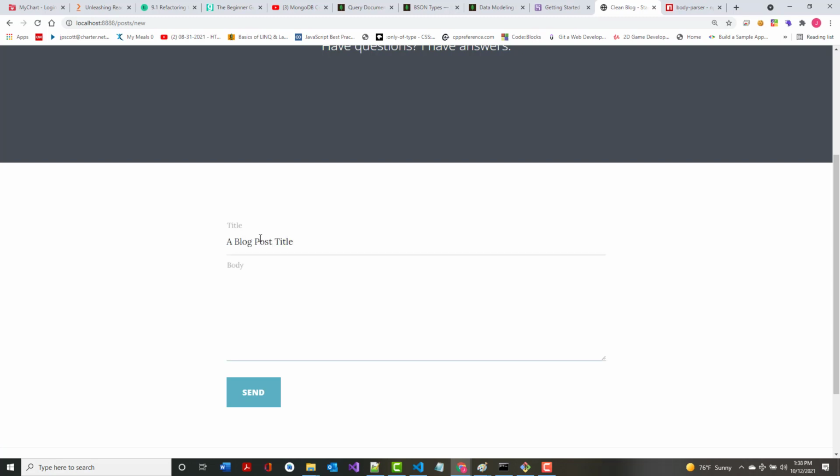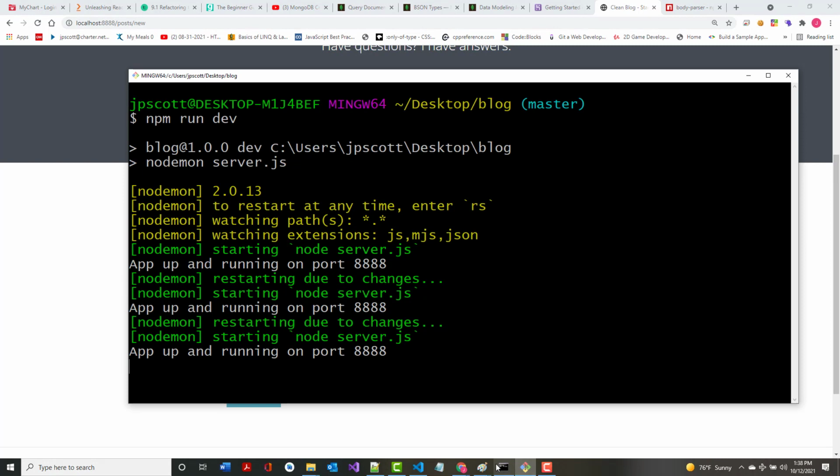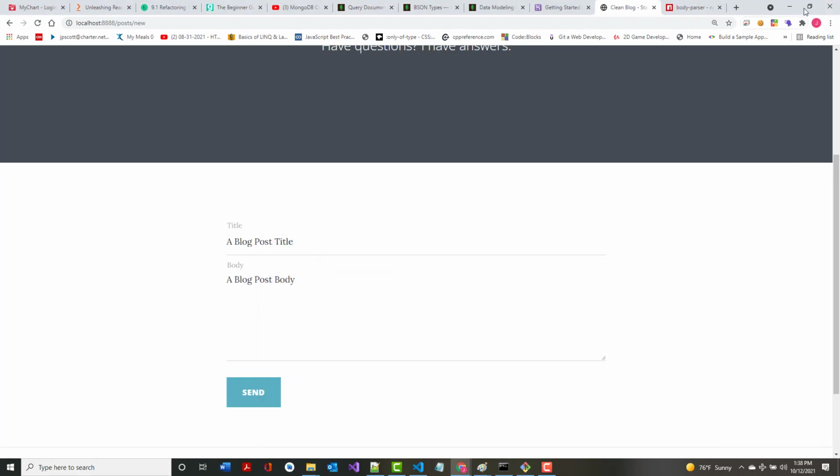And then for the body, a blog post body. There is nothing significant about either one of these. I think you all understand that. All right, so title and a body, click send. Well, right now nothing happened, and it didn't come over there. Well, that ain't good, but we'll just keep working on it, okay?